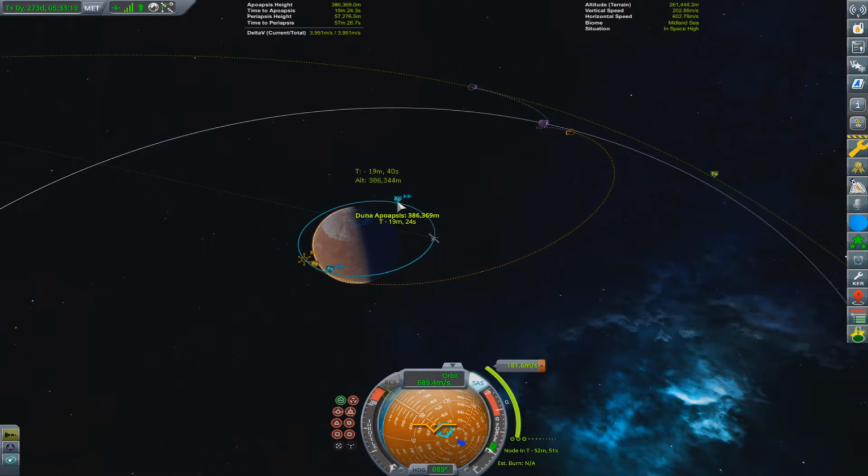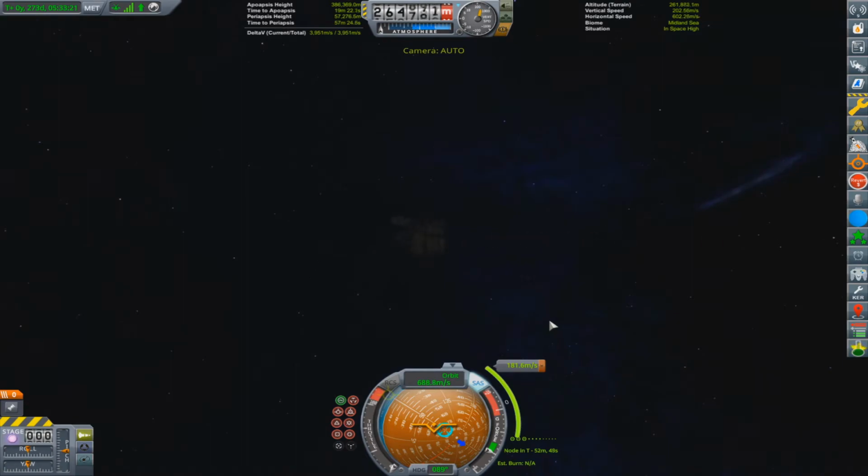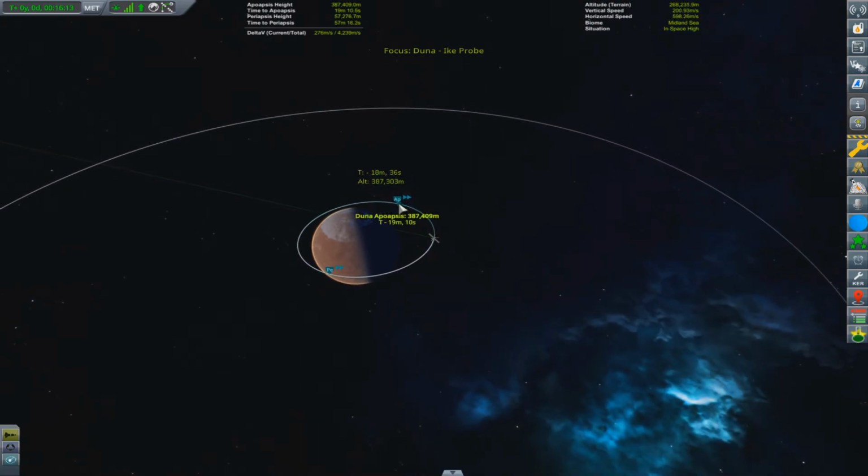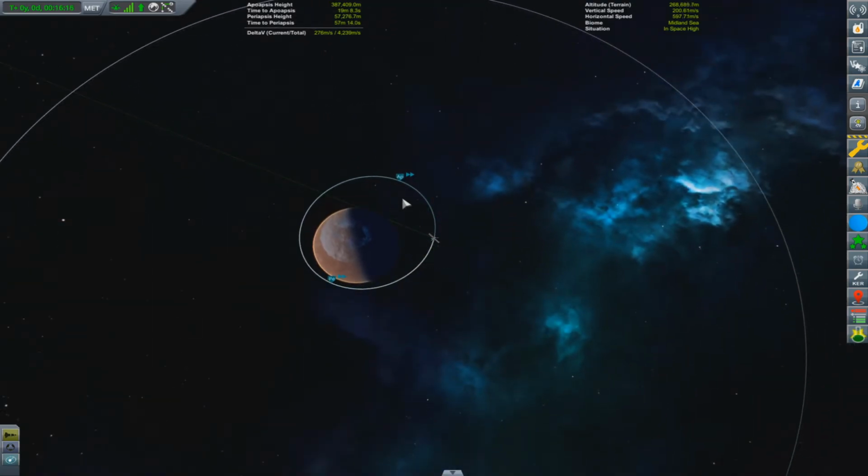I want to do a maneuver with the other probe here. So can I switch over and keep... I should be able to switch over. And keep that other one. This one's going to be much sooner. It's in 19 minutes. I just want to push this out a little bit. 62. Let's... 60 should be good, right?